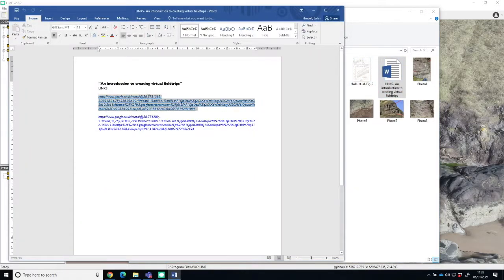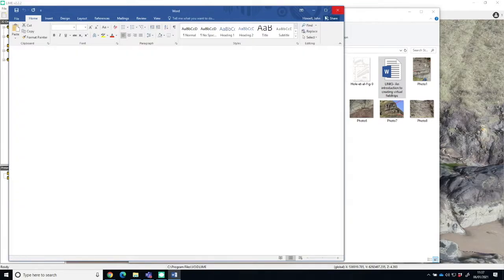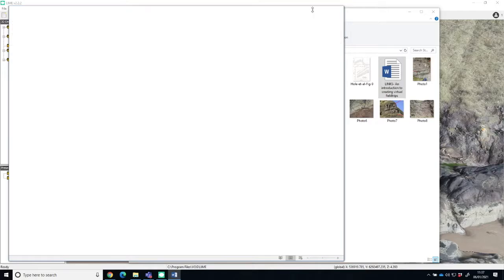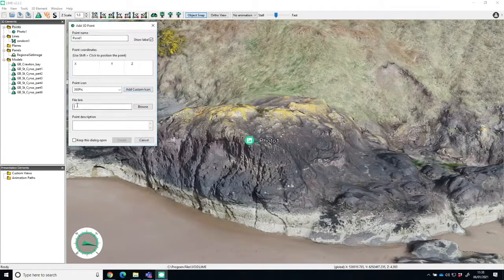Jess handily found some nice 360 photos for me, and she just put them into a Word file. So that's just a link to a 360 photograph in Google. I'm just going to copy that link into where it says the file link, and I'm going to call it 360 number 1 or something like that, just so I remember what it is. And then to finally create it, I just shift and place it. So now I have placed that.